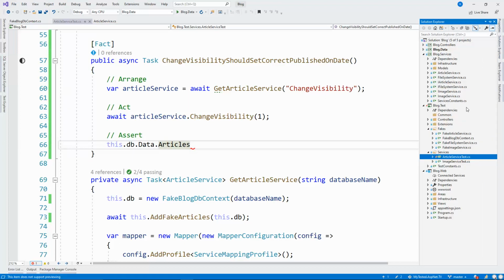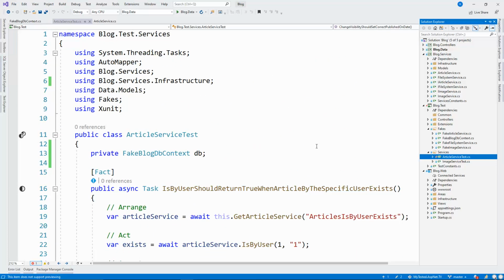This works great, but most probably in my application I would need to assert different kind of services which are using the database. So it's better to provide a faster way to access the database.